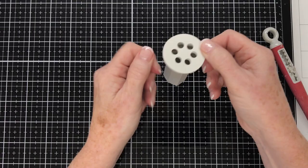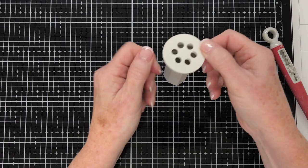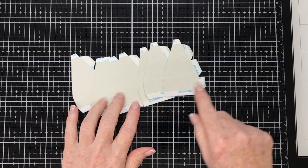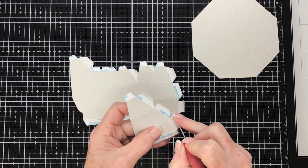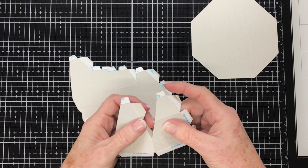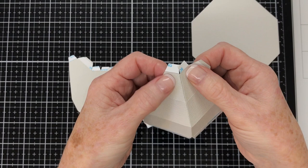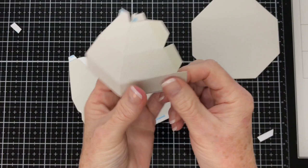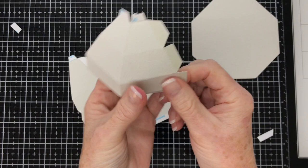We now need to do the bottom, and you'll need this piece — there are eight of them. I've gone ahead and put double-sided tape on all the glue tabs and folded along the score lines. This octagon piece is part of the base — we'll set that aside for the time being. Taking the release papers off the glue tabs on one piece, we're going to join another piece to it. These pieces are all identical so it won't matter which one you pick up. Just take your time to line it up correctly. I like to start at the bottom tab, attach the neighbour from the bottom first and then work my way up.